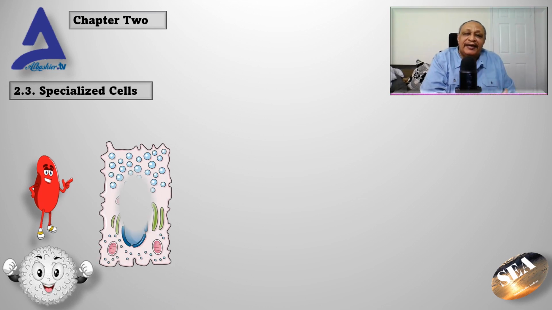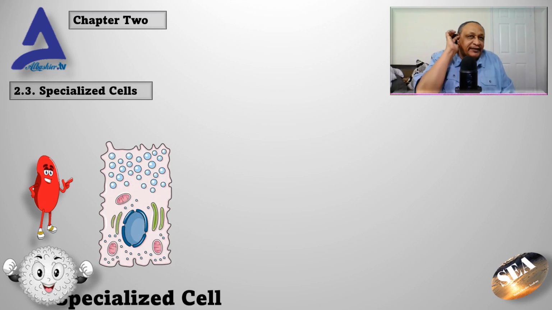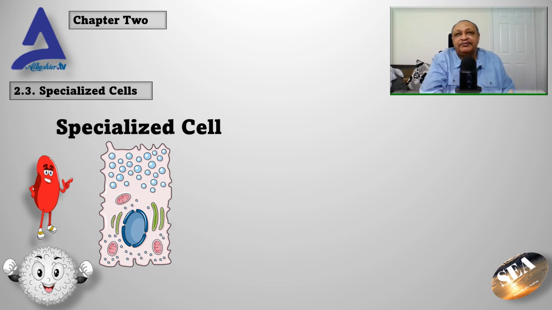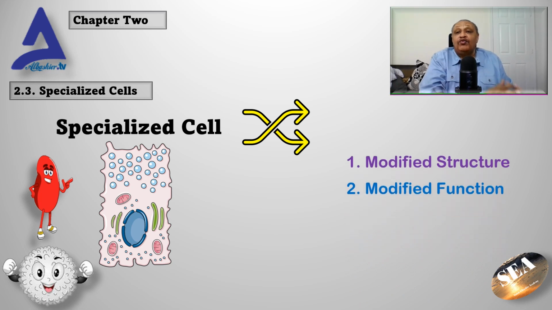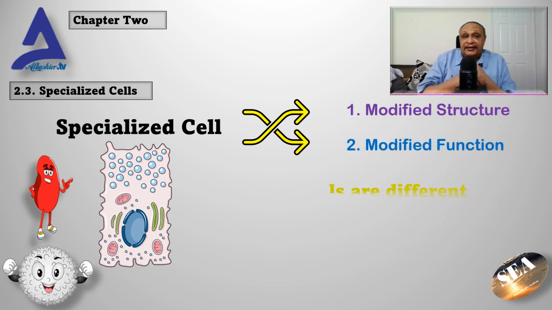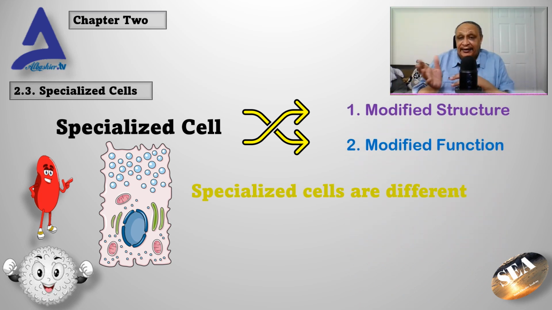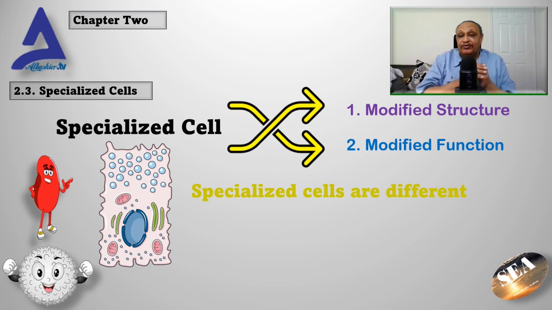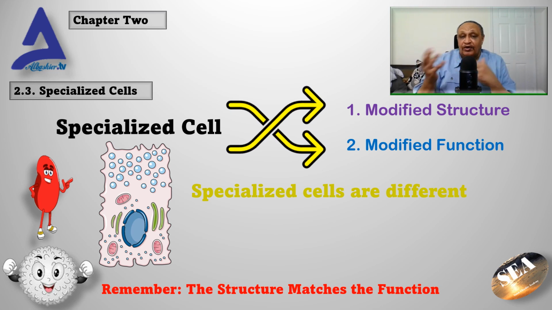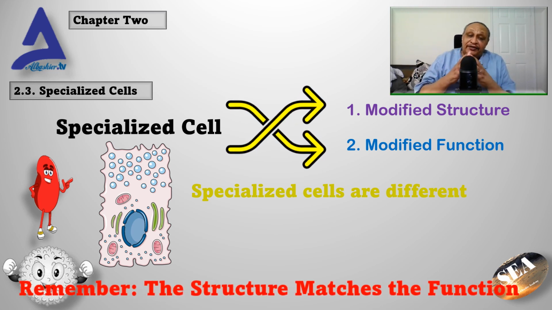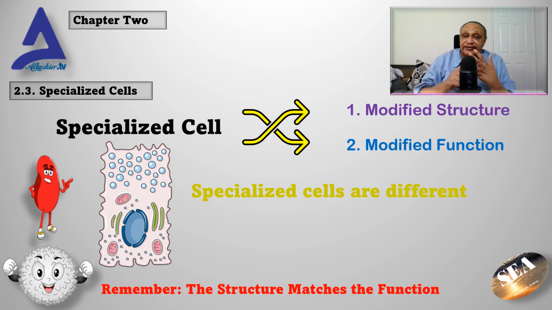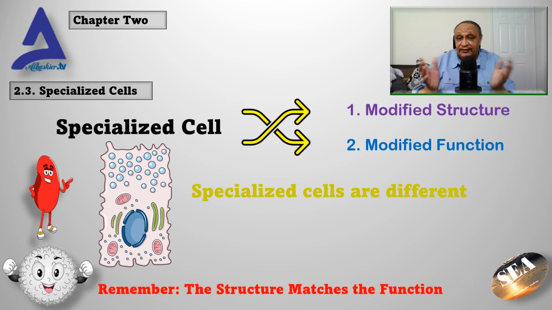Let us go back and see what about the animal and plant cells before we go deep into the specialized cells. When we studied the animal and the plant cell, we see that they have three similarities and three differences. The rule of 3 by 3. That means they have cell membrane, cytoplasm, and nucleus, both cells.